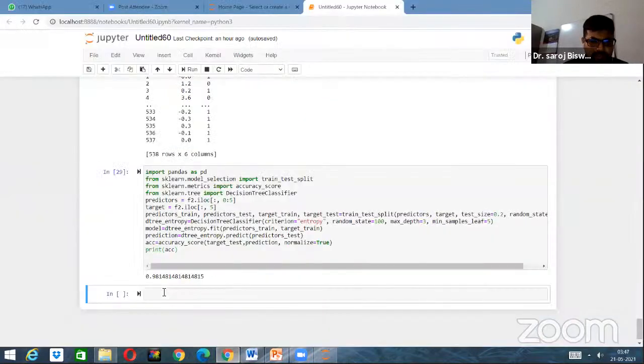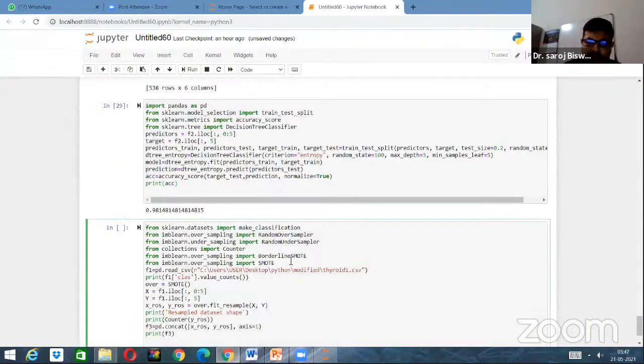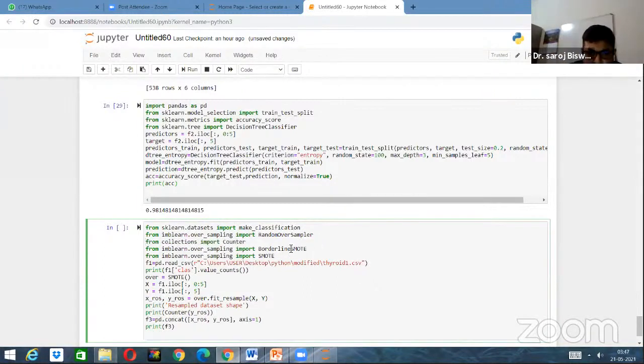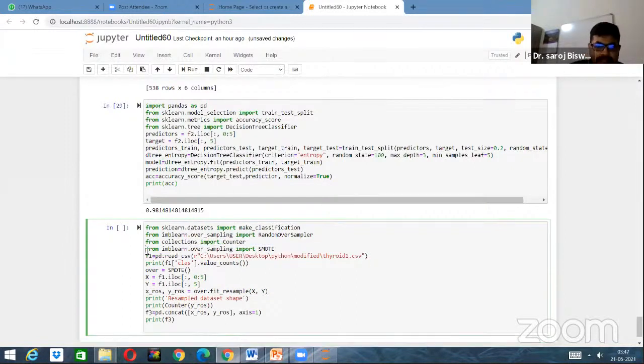Whenever we want to execute SMOTE, we need to import one more submodule, that is SMOTE. This is the submodule, and this submodule is available in this package, imblearn.over_sampling. Fine. So random undersampling is not required here. We're cutting random undersampling from here. The bottom line, the other import is also not required because we are doing only SMOTE. Fine.